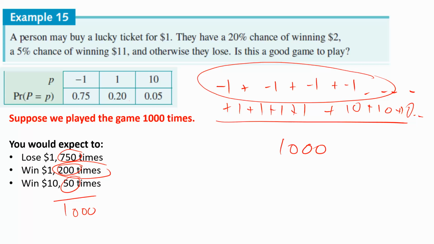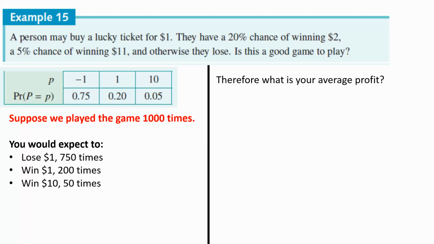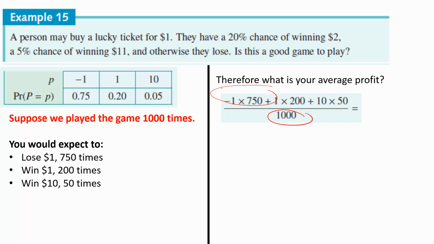If I had to write this out as an average, I'm just trying to show you the mathematics. This is how you would find the average, and I'm trying to show you why I have this. When I write the average profit, this is the sum of all numbers divided by the number of numbers, which is 1,000. So right there I've got -1 plus -1 plus -1, 750 times. This one tells me I'm gaining $1 200 times, so 1 plus 1 plus 1, 200 times. And this one tells me I've gained $10 and there are 50 of them, so 10 plus 10 plus 10, 50 times.